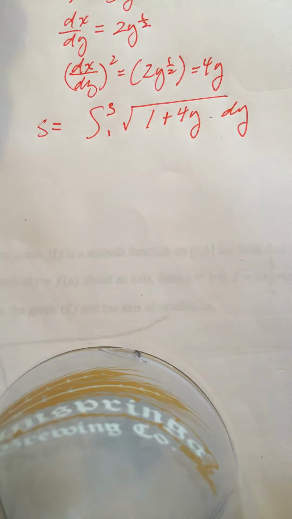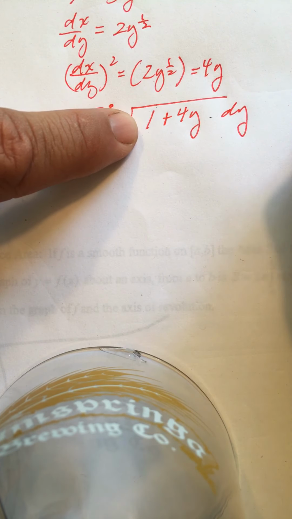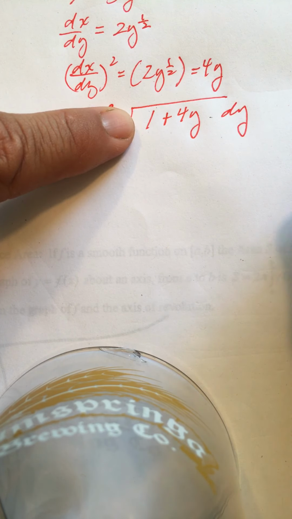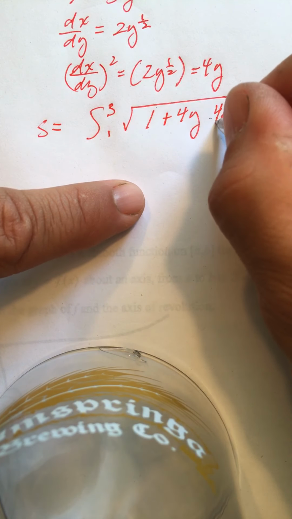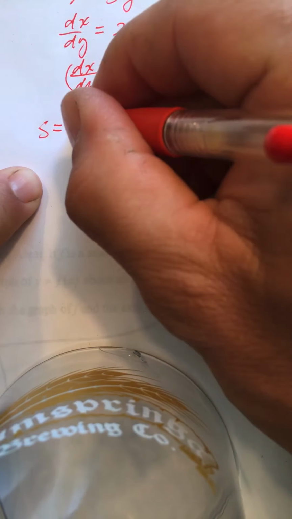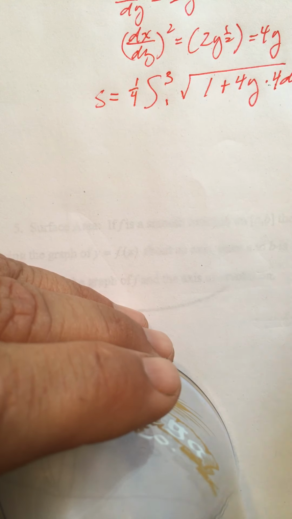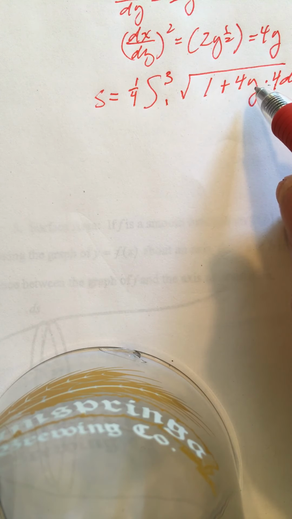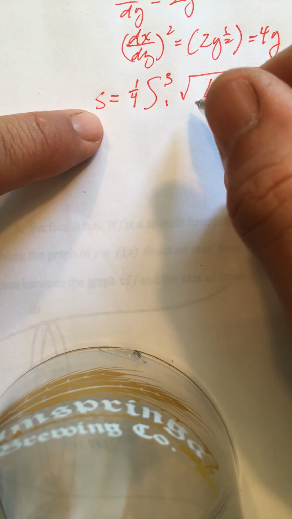And now this is one where we can actually integrate by hand. This one we would make u equal to 1 plus 4y, so du would be 4 dy. You can see here we're missing a 4, so I'm going to fudge with the 4, and I'm going to fix it with the 1/4. And now we're ready to rock and roll. We're ready to work this through. Think of this as being raised to the 1/2. So when I add 1, I get 3/2. I multiply by the reciprocal 2/3.